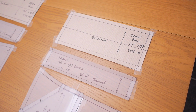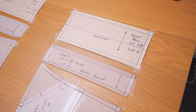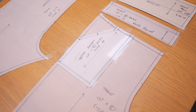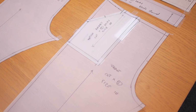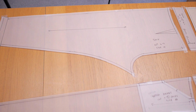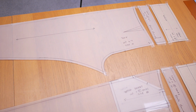So these are the patterns for the front. You have three main sections for the front. You have this top piece that would be folded into the elastic channel, which the elastic channel would then be linked onto the waist of the front, which is then connected to the patch pockets. You also have your back pieces with your back main trouser, your back elastic channel, and your back frill detail, which sits into that elastic channel.